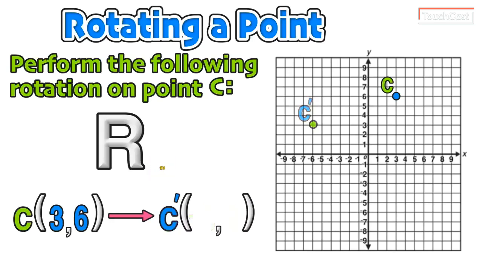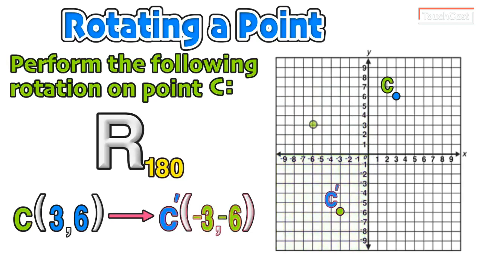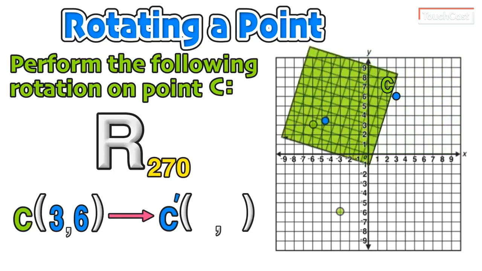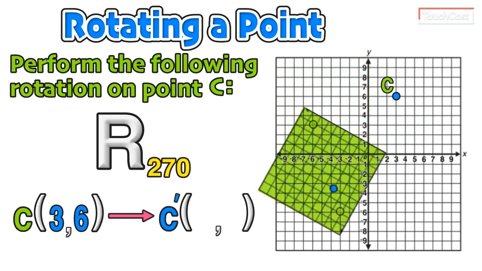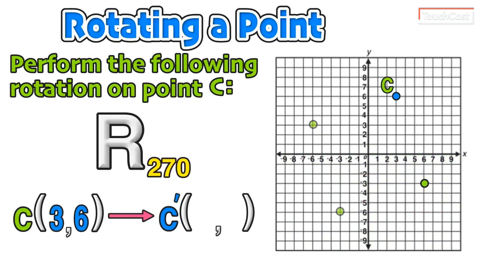Now we can see what if, instead of a 90-degree rotation, it was a positive 180-degree rotation. So in this case, we would need 2 quarter turns of that first quadrant. So the first rotation is the 90 degrees. Rotating another quarter turn completes the 180, giving us the coordinates of the new image C' at negative 3, negative 6. Now if the degrees of rotation was 270, we would still complete the same process, but now we would need 3 quarter turns. So again, start with C in the first quadrant. 1/4 turn is 90 degrees, a second quarter turn is 180 degrees, and a third quarter turn counterclockwise is 270 degrees, giving us the coordinates of the new image C' at positive 6, negative 3.